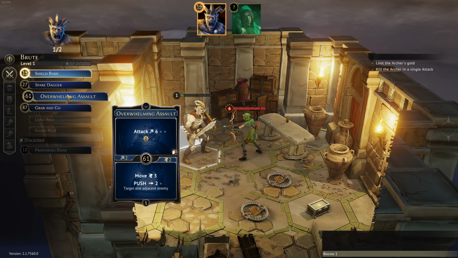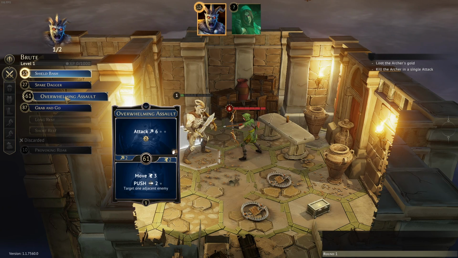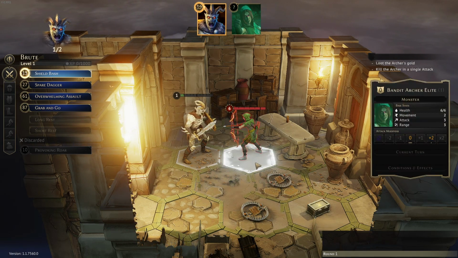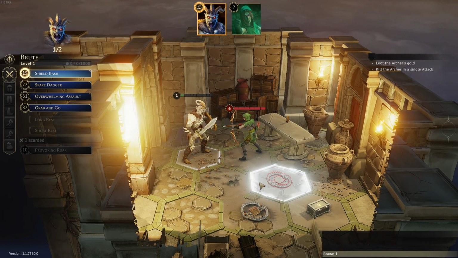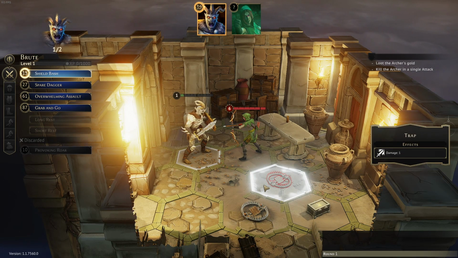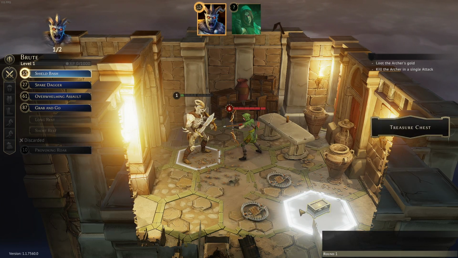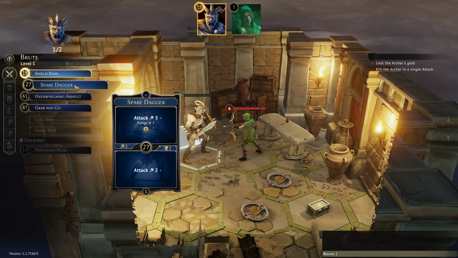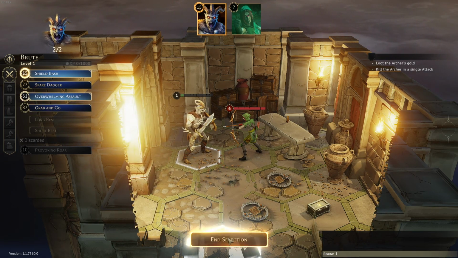Move 3, push 2, target 1 adjacent enemy. Could we push her onto a trap? Damage 1. Like push her there, and then move 1, and then push her there, and then move down here. Or move on to the treasure chest. Spare dagger would give us the attack of 2, but not the loot. All right, let's try overwhelming assault in the selection.